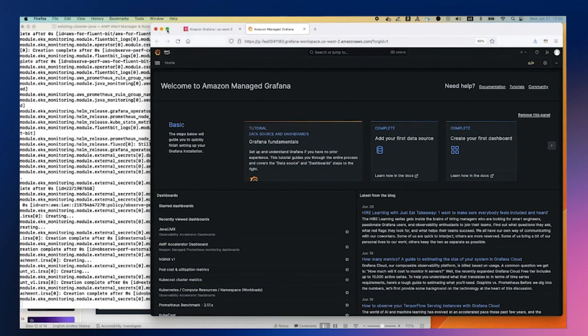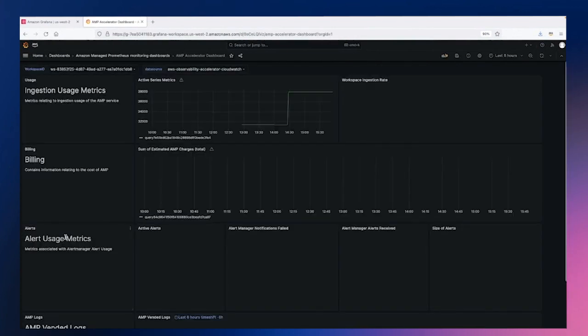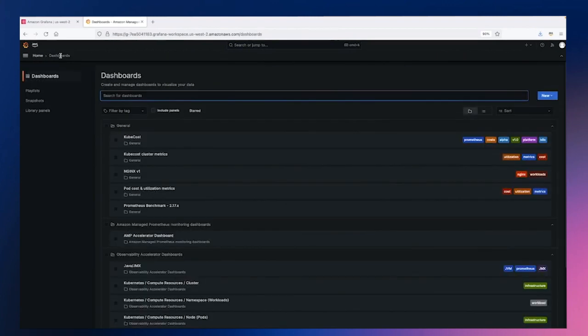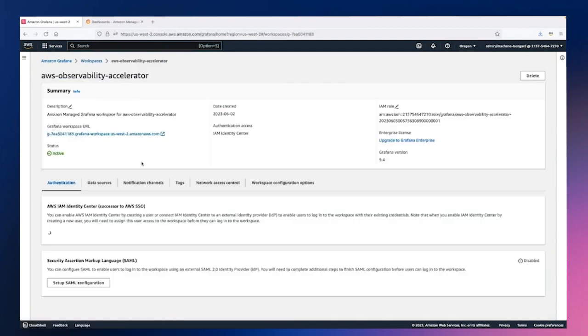My collection is going to be installed, my ADOT collector, and I'll be able to start monitoring these dashboards. So just to give you an idea, the default when you install, I believe, Prometheus or Grafana, you'll get to see the dashboards, see how many metrics are coming in, some of the workspace ingestion, and this will obviously change over time when I add more metrics. And as this is happening now, I'm just going to give it a minute or so to be able to see the data come in. What I'm going to show you is the console.